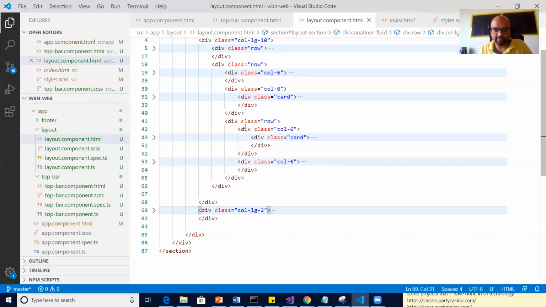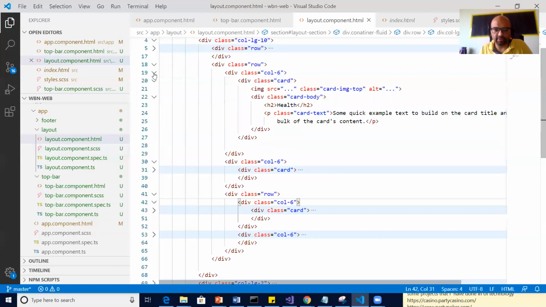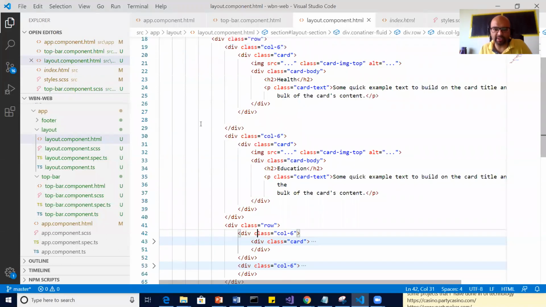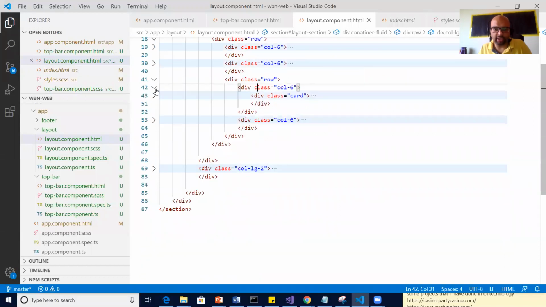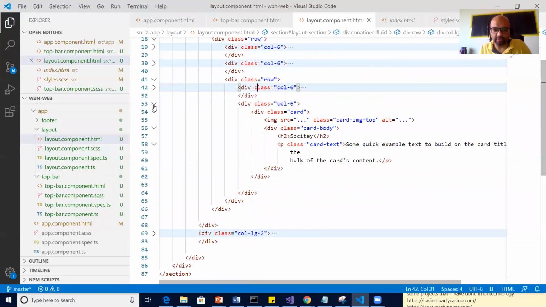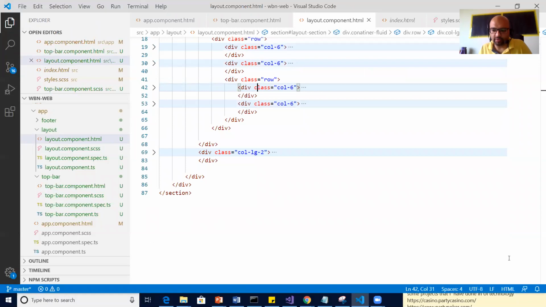This is all my cards basically. I put col 6, here also col 6, col 6. So what should I do now? Answer in the chat. Yeah, go ahead.